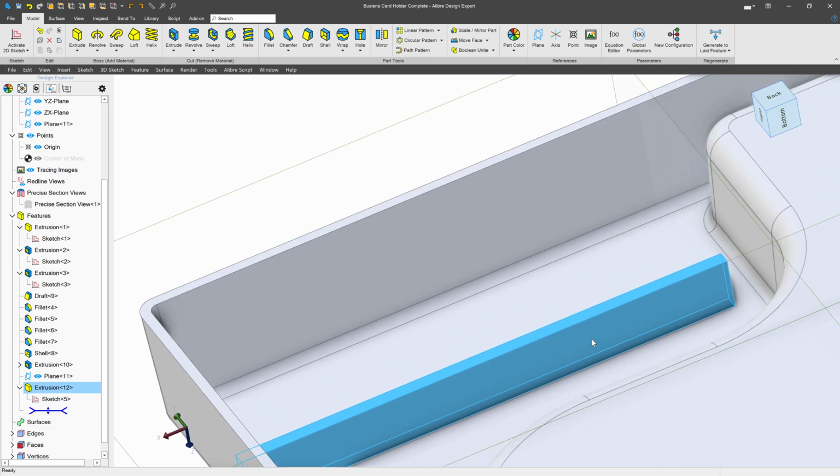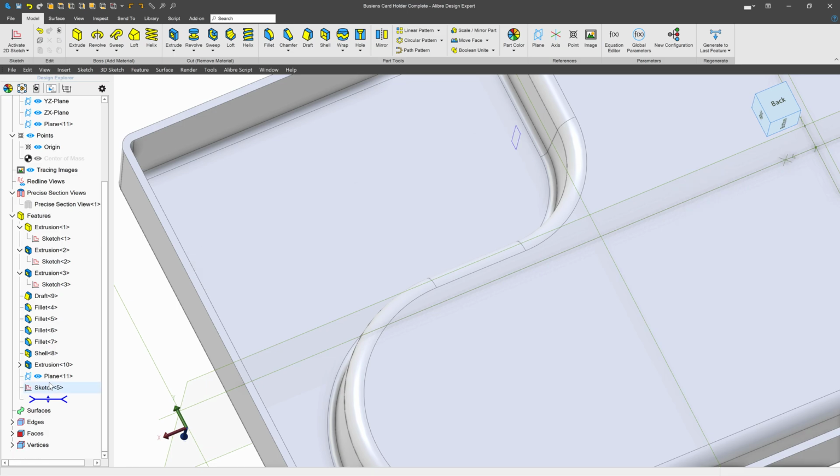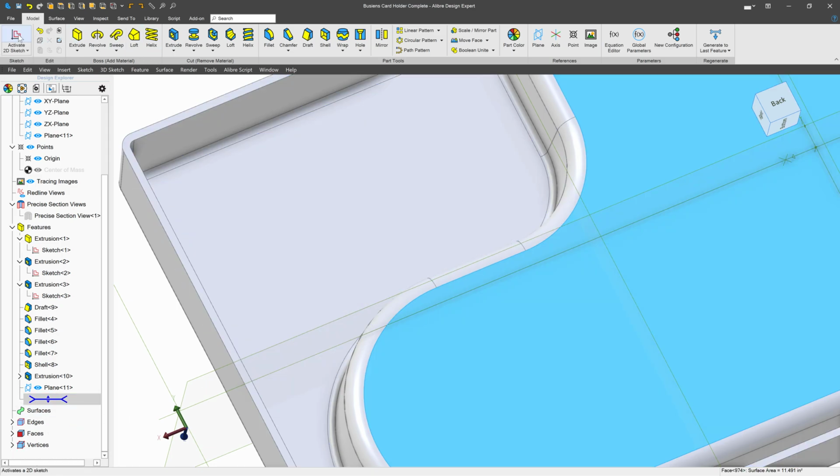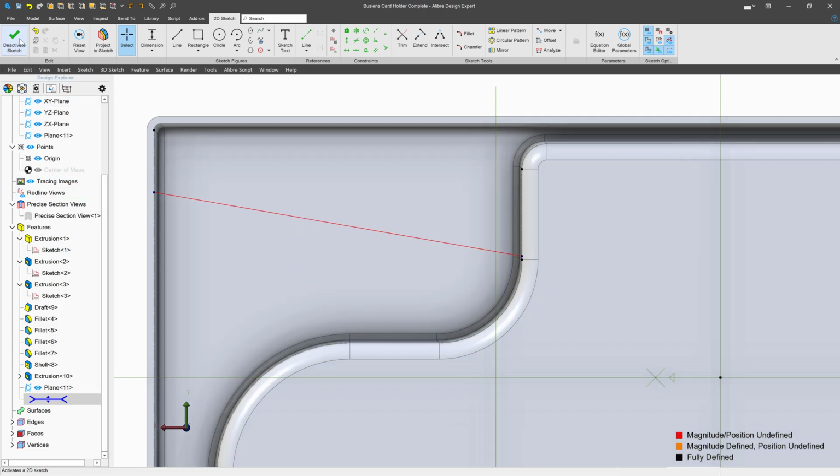And it can be a pretty complicated face. So are those all of our options for ribs? I say not. Let me actually delete these sketches. Let me sketch on this face now. I'm going to make a line, and I'm going to make it coincident here and also to this edge here. And that's it, right?